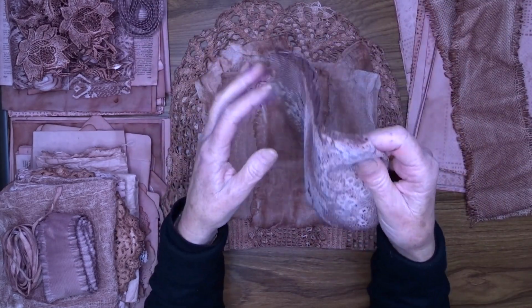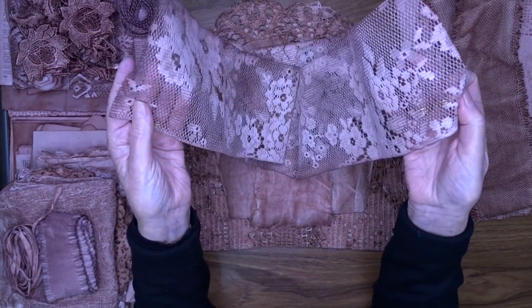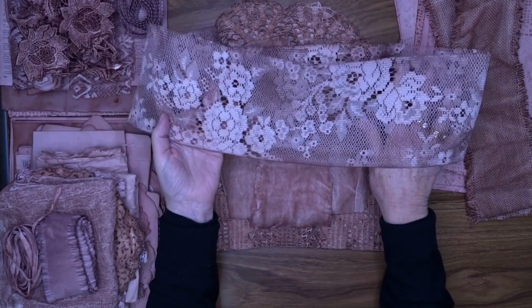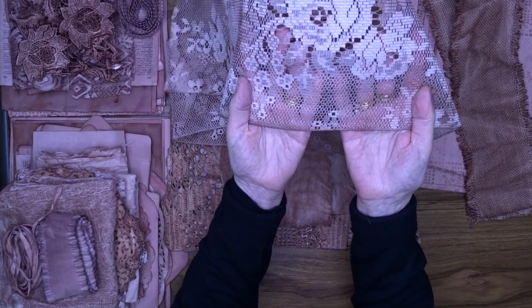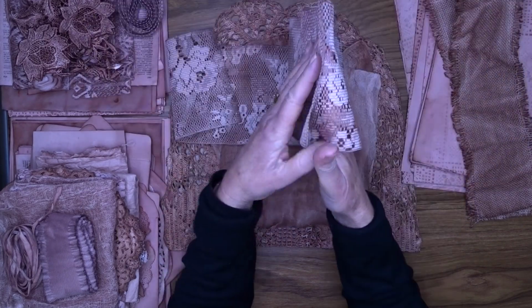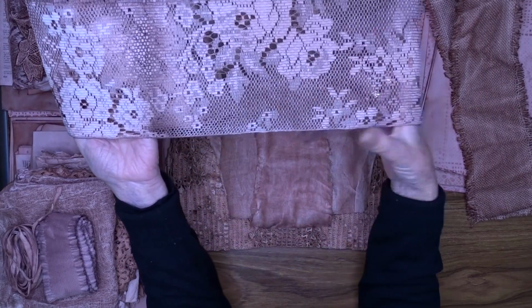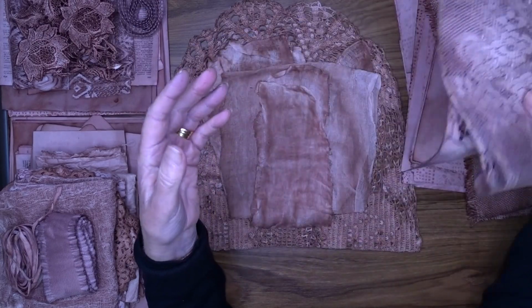Now this is a nylon piece of old curtain that I cut off, and you can see that the nylon doesn't take so well, and when it does, it's not such a nice colour. It's more of a dirty pink than a nice pink. So I'm probably not going to use nylon stuff in there anymore.